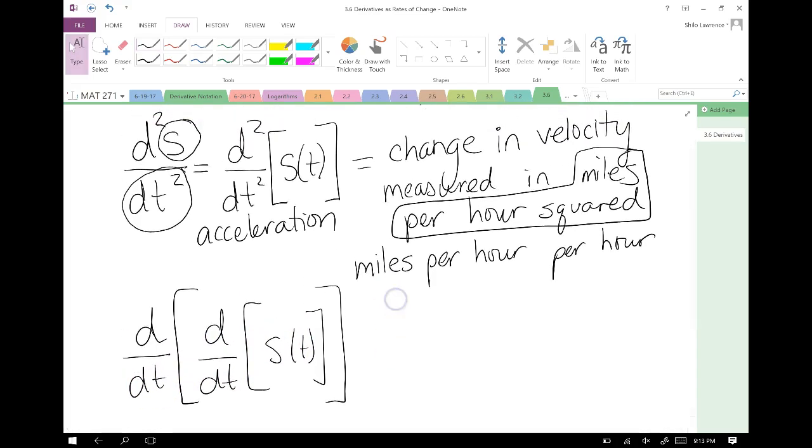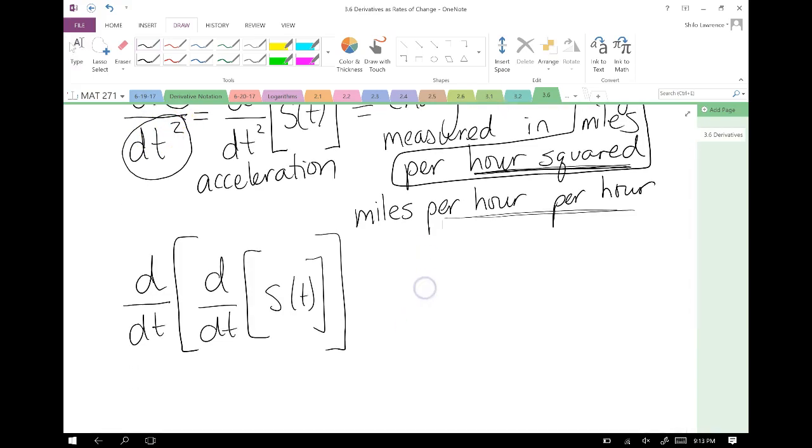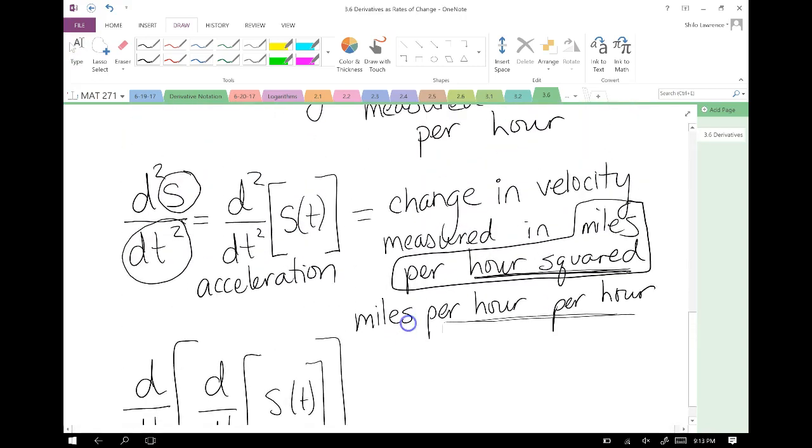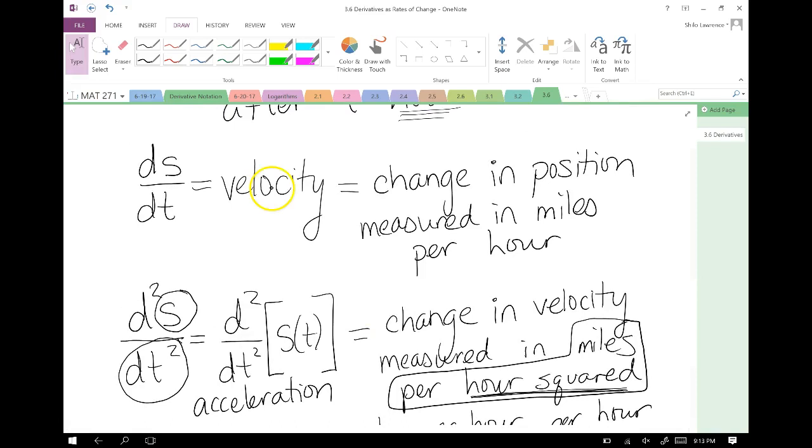So the acceleration unit is a little bit tricky because of the hours squared, but it could also be miles per hour per hour. Either one of them is correct. You're most likely going to see the squared more, but I have seen the per hour before as well. But I can tell the units just based on the position of the variables in my derivative. So I want to look at an example that asks us to find velocity, position, acceleration. I want to add one thing to this though.